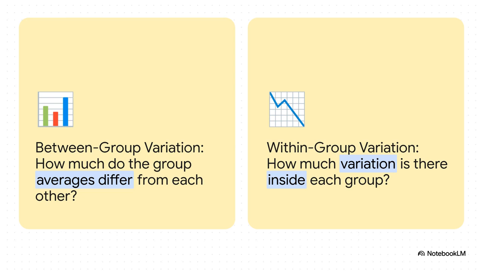Okay, the absolute genius of ANOVA is that it makes a really clever comparison. It looks at 2 kinds of variation, or spread. First, there's the between-group variation. How far apart are the average scores for method A, B, and C? Then, it looks at the within-group variation. How much do the scores naturally bounce around inside any one of those classes? This is why it's called Analysis of Variance. It's literally analyzing and comparing these 2 types of variation.